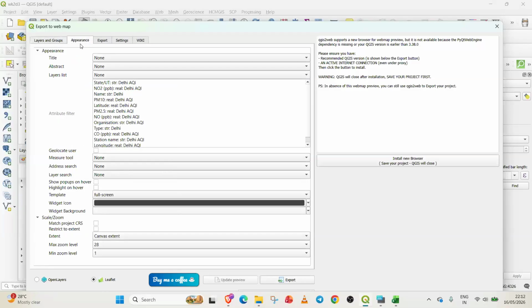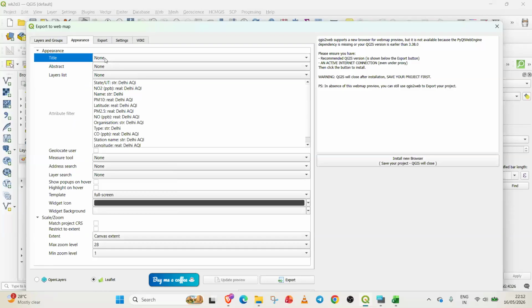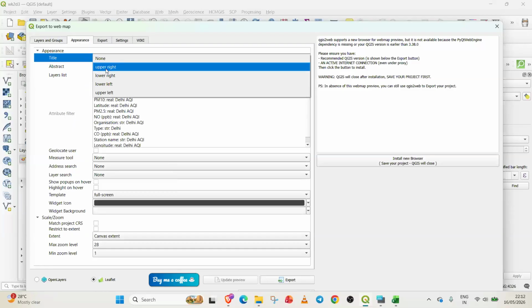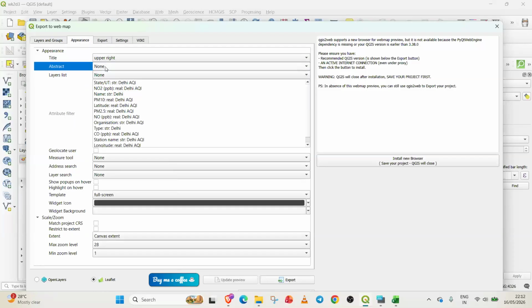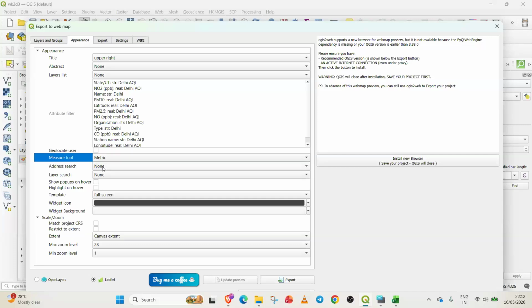Then you can go to the appearance. If you want to add some titles here, or some abstract, no need. If you want the measuring tool to appear or not, and the layer search.